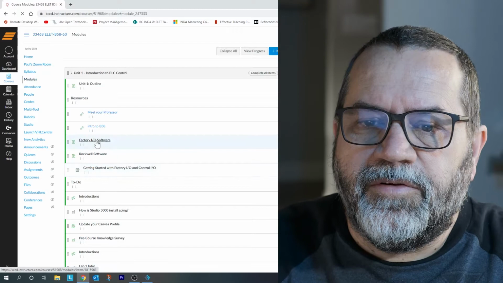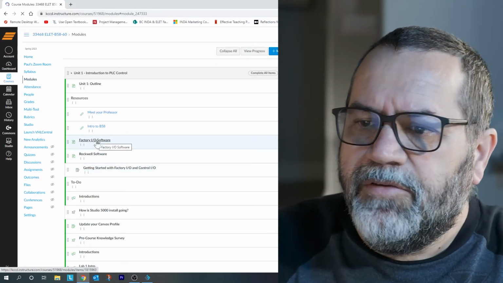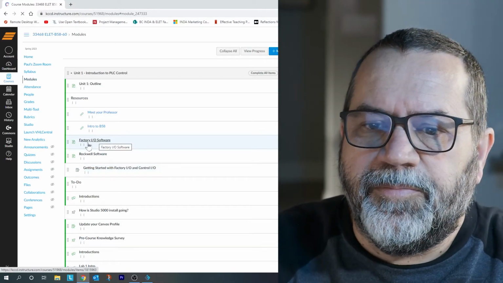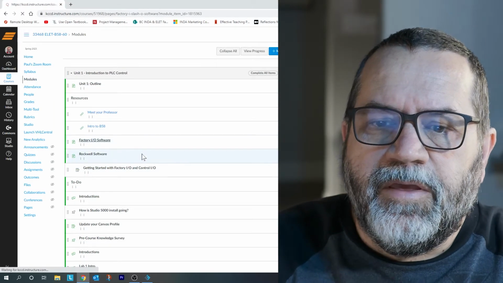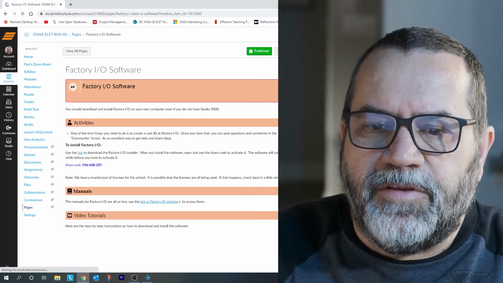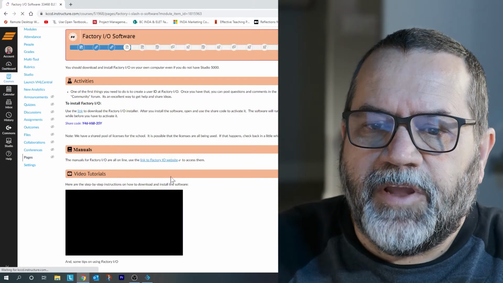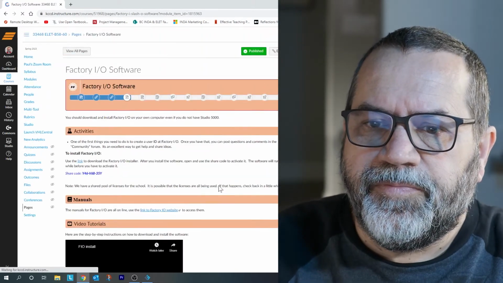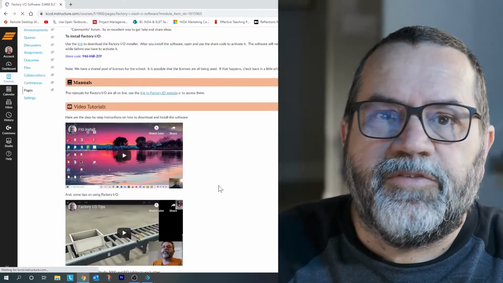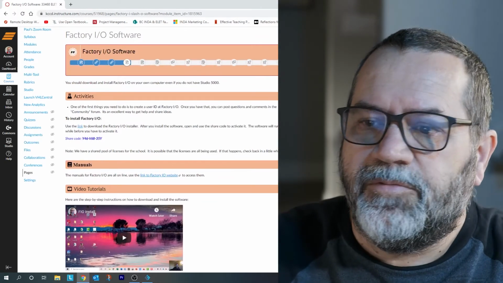And here in Unit 1 there's an information section on Factory I/O. So click on that. And that's got all the links and all the instructions on how to install Factory I/O. So that's your first step, getting that installed and running.